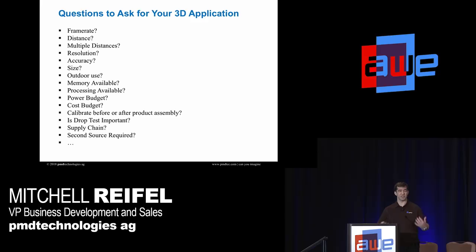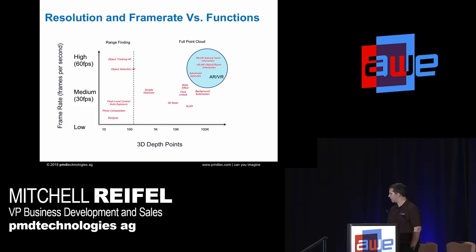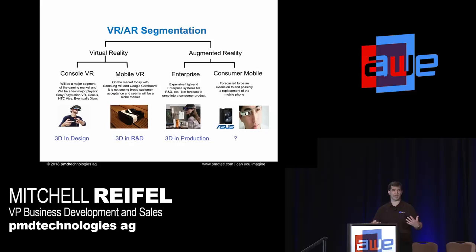Talking more specifically about AR/VR: I did a mapping of resolution, depth points, and frame rate. AR/VR algorithms are mostly up at the higher end. Most people say they want gesture interaction or room scanning — those are the sweet spots where most of our engagements are. There's other things you could do like background substitution and SLAM with the 3D sensor, but gesture and room scanning are the main focus.